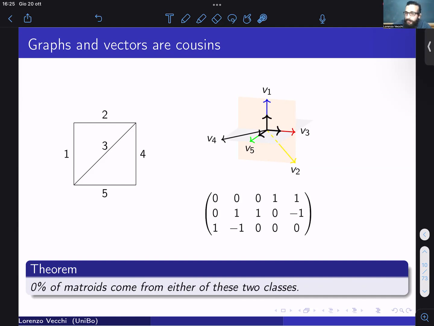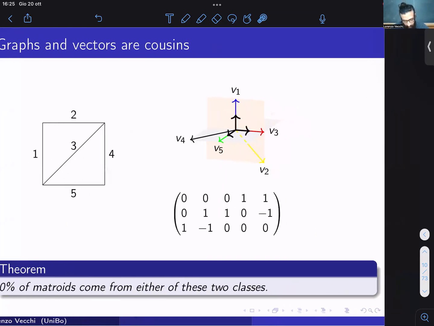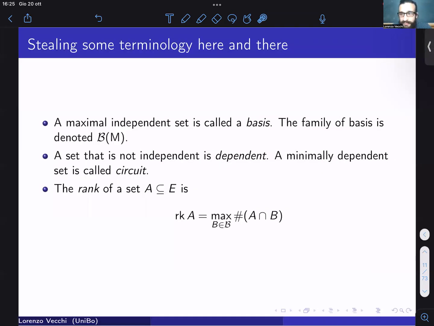So it's a really nice motivating example, but now we know that this theory has dignity on its own. So there's a lot of stuff to uncover after looking at these 2 examples. I hope that I convinced you that it's worth looking at matroids. So let me fix some terminology so we can talk about them.